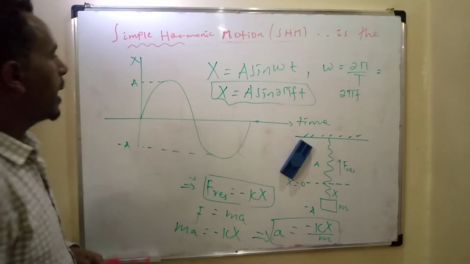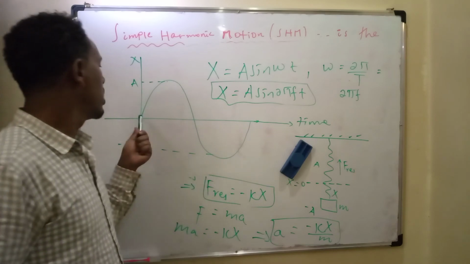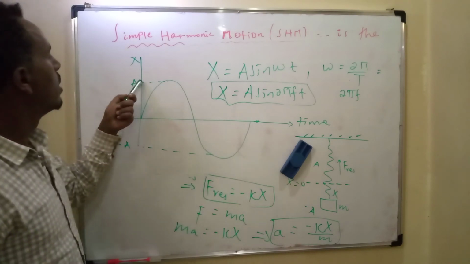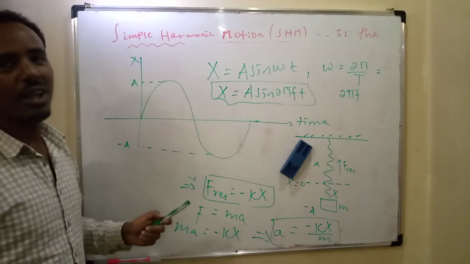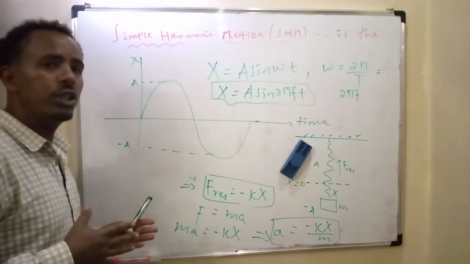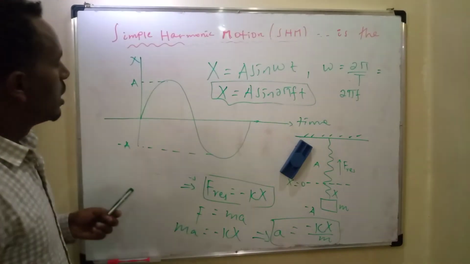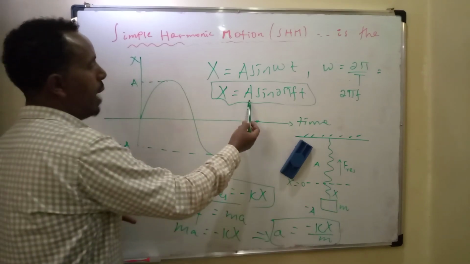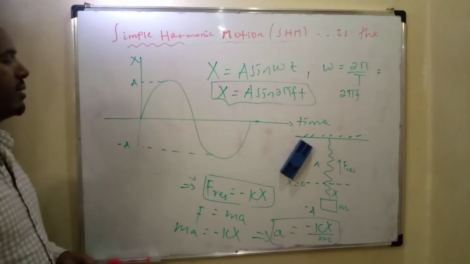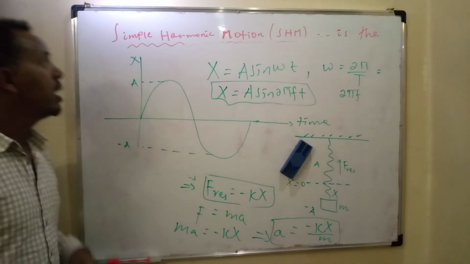When the value of time is 0, x is 0. It starts from the origin for the sine function, and it starts from maximum displacement for the cosine function. But in simple harmonic motion, it is possible to express it by a sine function or cosine function. Okay, x equals amplitude times sine of 2 pi f times time. When f times time reaches one, one cycle is completed. The time used for one cycle is said to be the period.